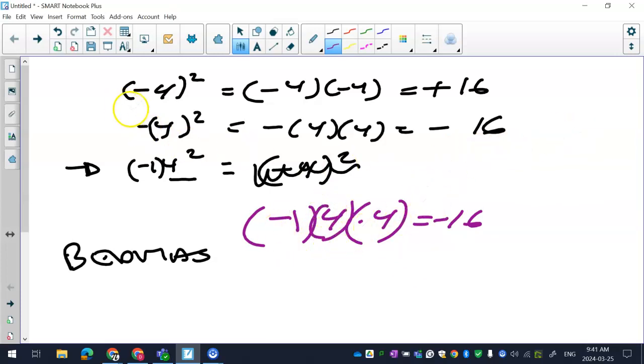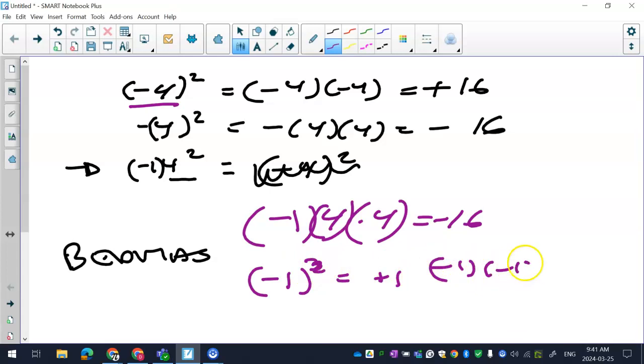The rules are the following. If this is negative, let's think of 1, right? If I have -1 and I square it, it's going to then be +1. If this is even, it's plus. If this was to the power of 3, then it would be -1 times -1 times -1, and that is -1. Okay, so even equals positive, odd equals negative. That's kind of how that works when there's a bracket and the negative is in the bracket.